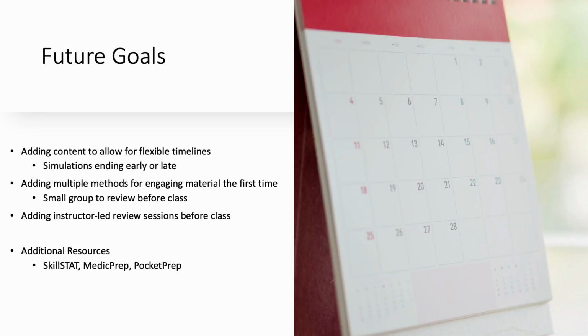One goal to accomplish in the coming year is to add another strategy for learners who complete their work or simulation early. Groups can finish early for a variety of reasons. This includes wanting to impress the instructor or simply for the satisfaction of finishing first. It can be best to have self-reflection strategies or exercises for the group to work on in the event they finish early. Another goal for differentiated instruction in the future is to allow for multiple methods of engaging with content for the first time, specifically working in a small group to review assignments before class time.